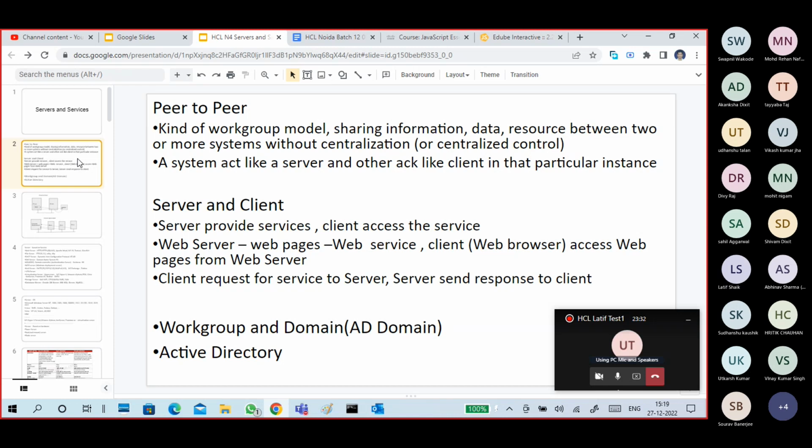That's the point. Types of operating system: simple operating system and network operating system. Simple operating system means a desktop type operating system, on which we run applications, play games, do web browsing, and write programs. We can be a client to a server. We utilize the services. That is our desktop operating system.